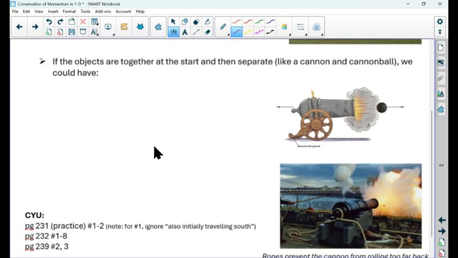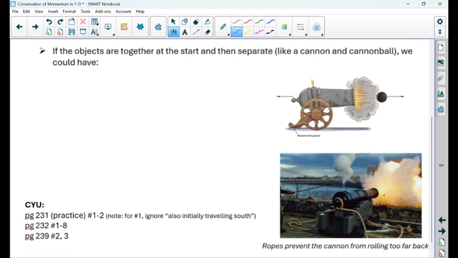Yeah, now I am trained to fire cannons. I worked at a historic site for a number of years, Fort William Historical Park, so I like to use cannons as an example. They're stationary, the cannon and the cannonball, and then there's an explosion, and the cannonball goes to the right, and the cannon is going to recoil and go back to the left, and cannons are actually designed to handle this. Ropes prevent cannons from rolling too far back on ships or docks so that they don't injure someone necessarily. But you do want that cannon to move back so it can deal with that momentum that it gets.